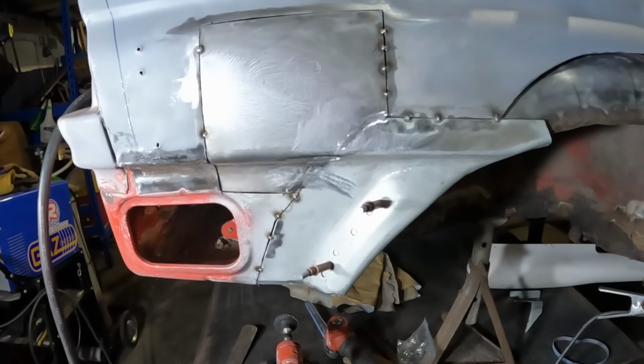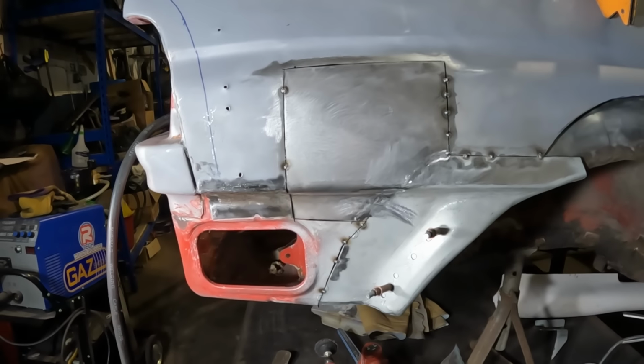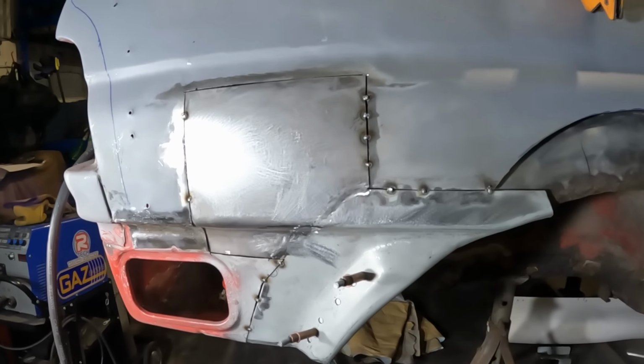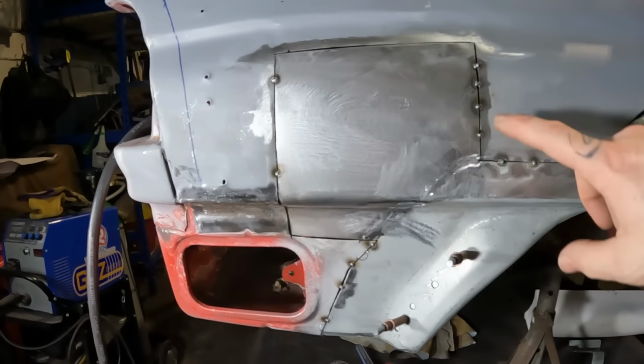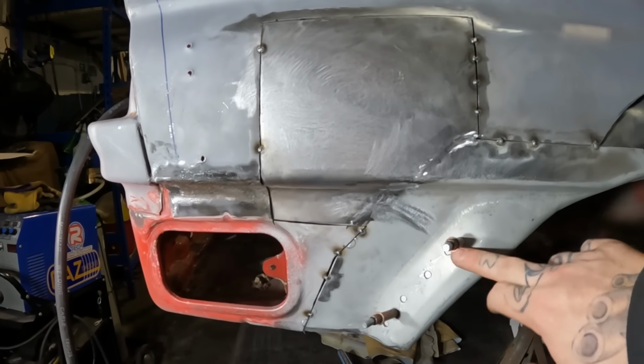What an evening so far then, boys and girls. This is actually going really well, although I probably shouldn't talk too soon, should I, and end up jinxing myself. But so far, so good. This panel is now fully welded to this arch repair panel.